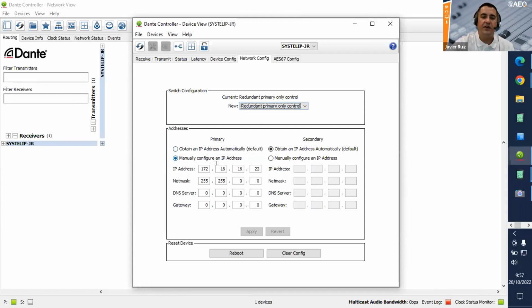You can configure the IP address as static, and when you finish, click on apply and reboot the Systel IP. After this reboot, you can work in the new configuration.